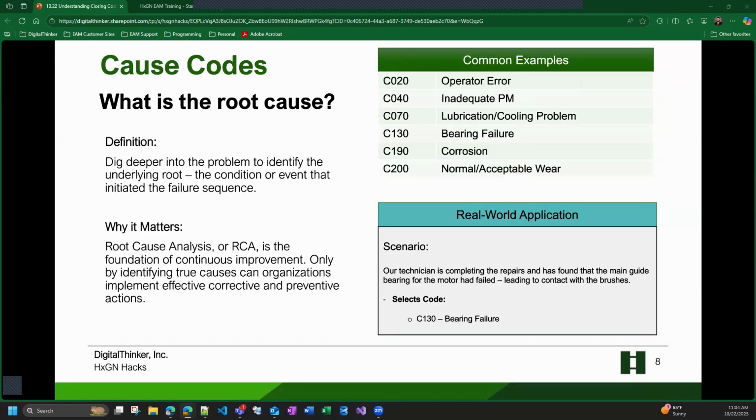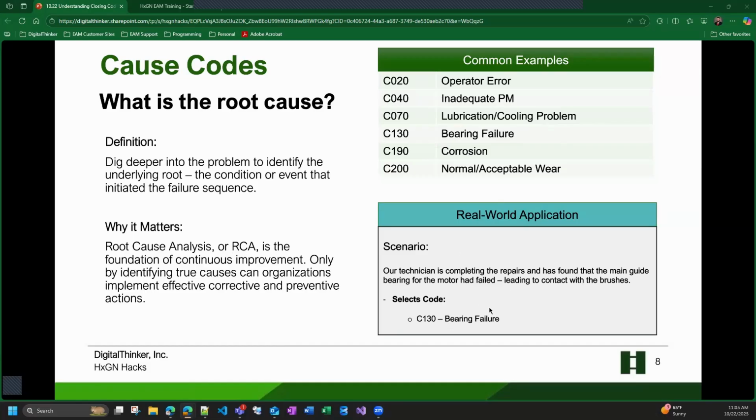So moving on to the next code, our cause. All right, so this is diving a little bit deeper into the failure, maybe even post repair, right? So we're looking at the cause, the actual root cause of the failure. Looking at some of our examples here, our operator errors, inadequate PMs. In this case, we found that the guide bearing had failed.